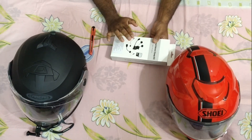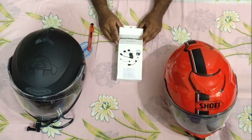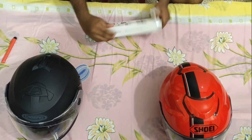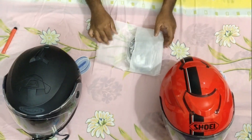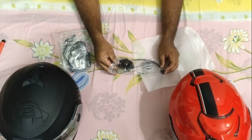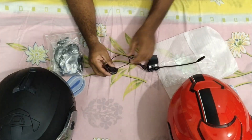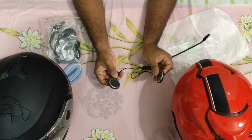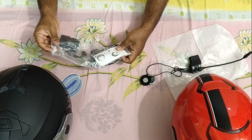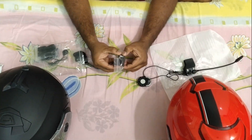It has only the Senna Clam with the microphone, the speakers, and the thing to fix the Senna on this. So let's open the box, unbox it, put the box aside and remove these. So this is the clamp, this is the BoomMic microphone, and these are the headsets — one for the left, another for the right. The remaining kits are here — a user manual and some speaker sponges and extensions for the speakers.